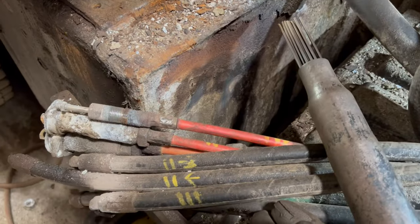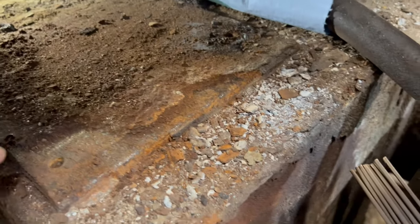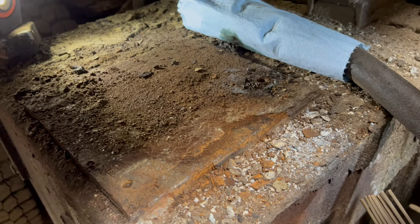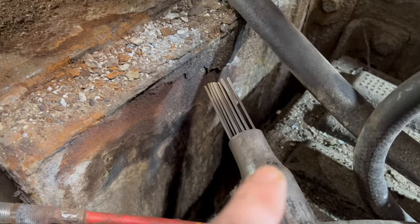Well, I got it all off. Got the bolt out. Yeah, everything's apart. So I'm gonna needle scale this plate for when I bolt the other valve back down on it. So I'll show you why the needle scaler is my favorite tool.